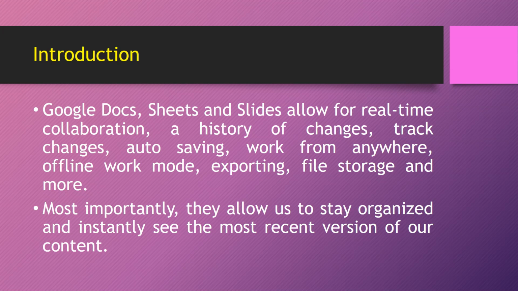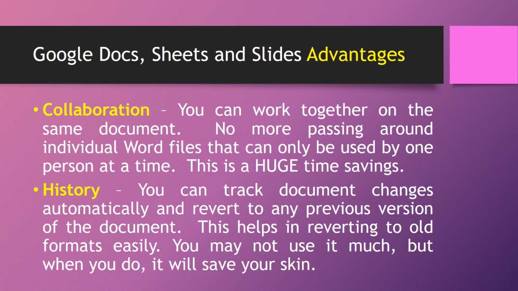But most importantly, they allow us to stay organized and instantly see the most recent version of our content. Do you understand that? So it helps a team to stay organized. You get what I'm saying? So instantly, as you open the document, the sheet or slides online, you can easily see the most recent version of that content. Do you understand it? Remember that other team members are working on it. So as they are working on it, making changes and all that, you can see the most recent version of that content. I hope you understand that.